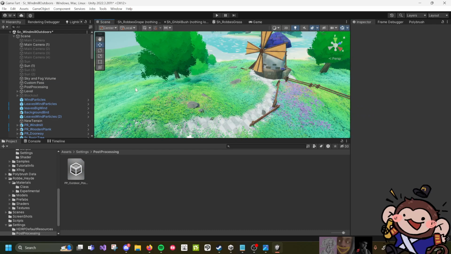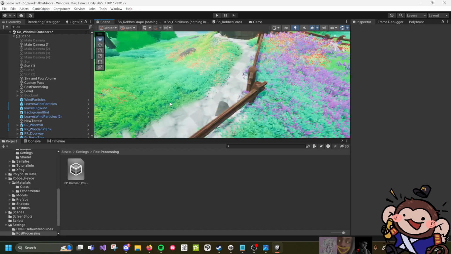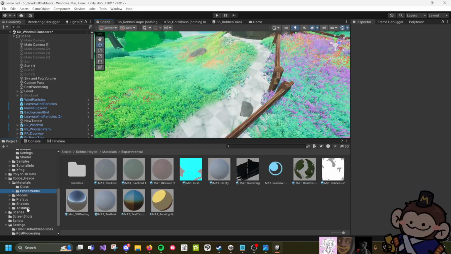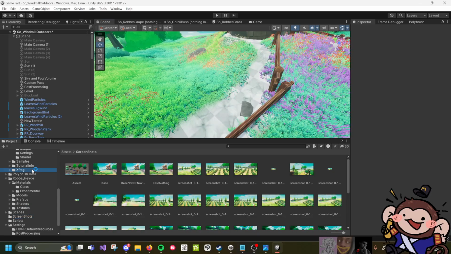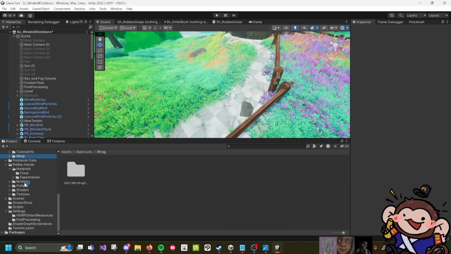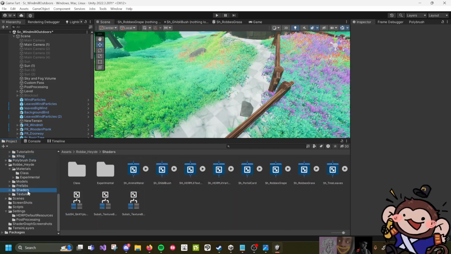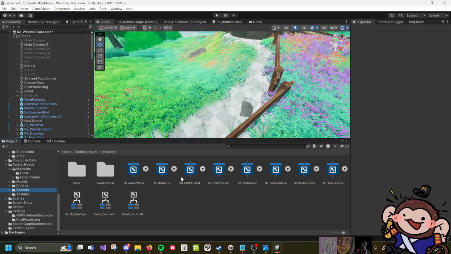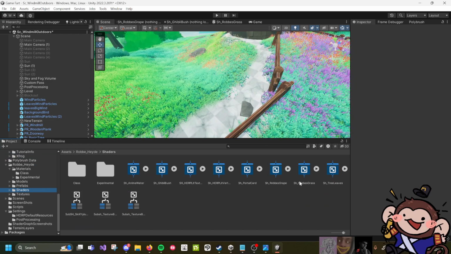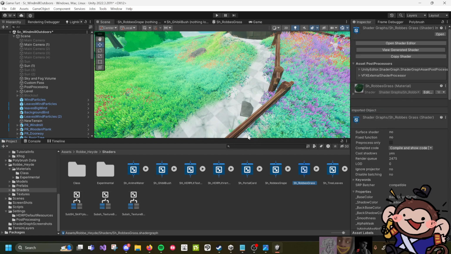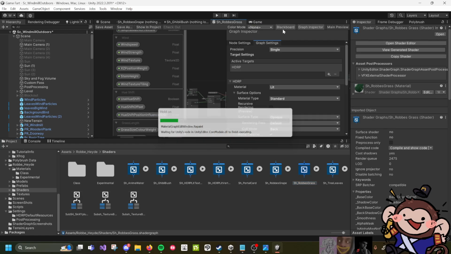Wow, beautiful. You guys wanted to see the grass? Yes, I want to see the grass. Shaders. Grass. All right, it's a lot. Be warned, but it's just not hard.